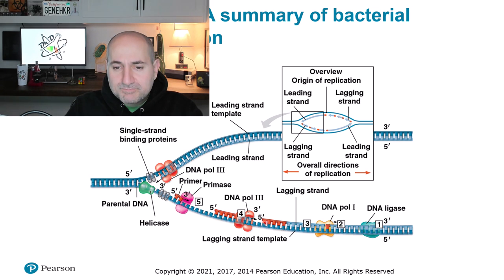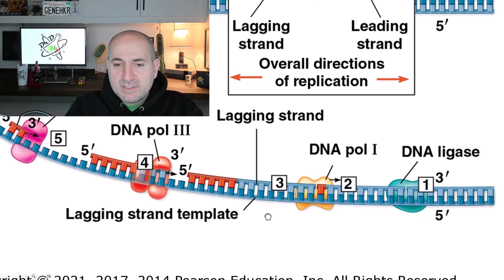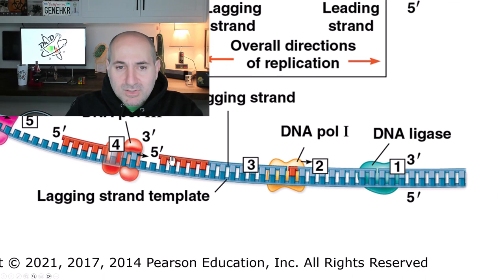Does that make sense? So take a look here. If this is an RNA primer on the lagging strand, and in blue we have DNA, it's actually the job of this guy, DNA polymerase 1. He comes in and his job, this enzyme's job, is to chop out that RNA primer. So like this stretch of red here, right? What DNA polymerase 1 does is it removes the RNA primer and replaces it with what? Replaces it with DNA. You see that?